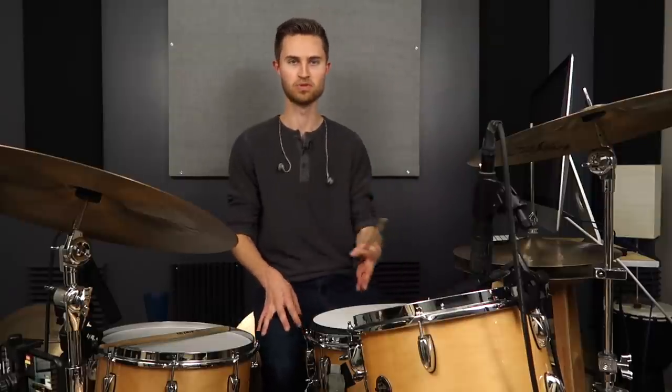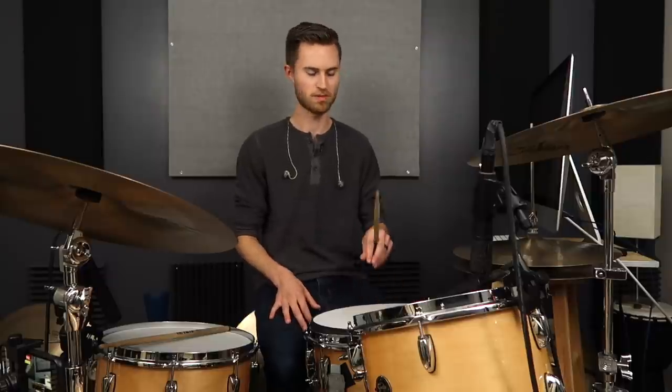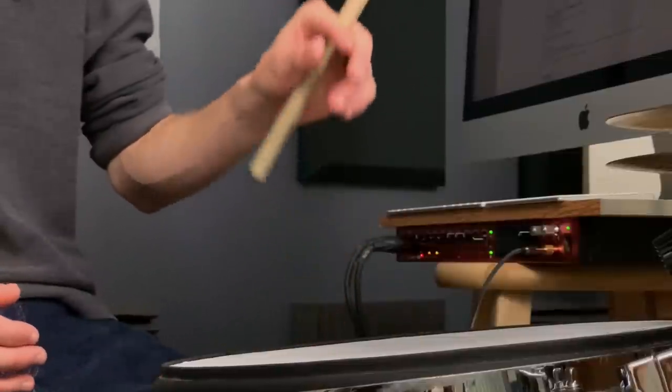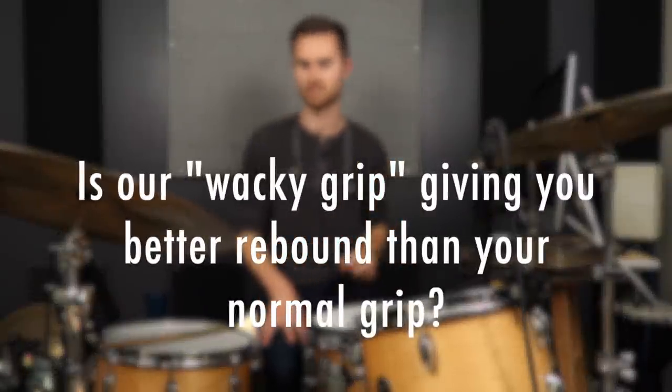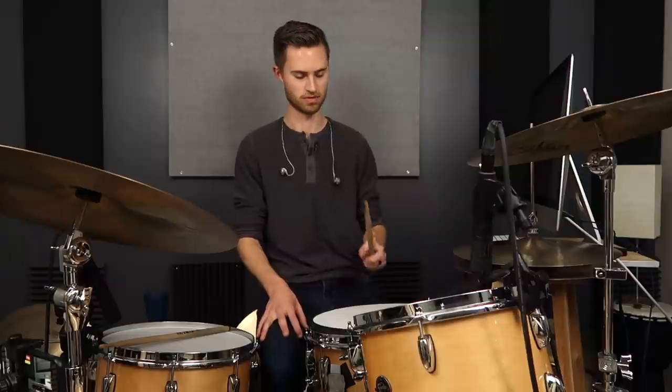That's my phrase all the time: loose, uninhibited rebound. These things make a lot more sense when you're actually able to experience them. So if you're new to the drums, or maybe you've played for decades and gigged with bands but never really mastered hand technique, sometimes this is a good place to start — just to check: am I getting better rebound with this than with normal grip? If so, something needs to change. It can be a good litmus test, a good indicator of whether your grip is in good shape or not. No matter where you're at in your playing, this can definitely help you reevaluate.